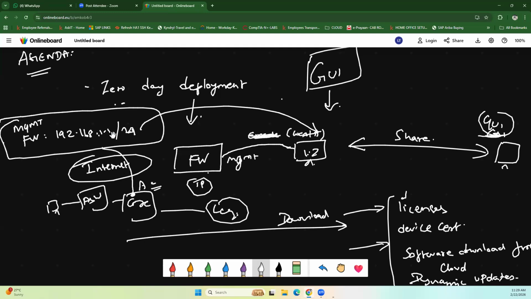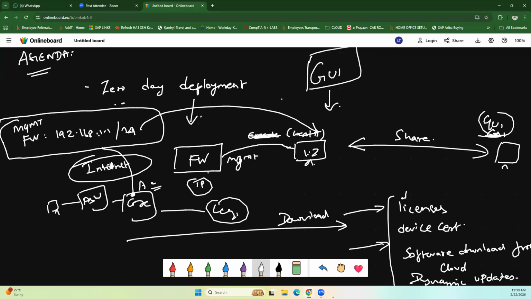But if you have internet access to your firewall's management interface, you'll be able to achieve all of this in one click: activating licenses, device certificate, software download from the cloud to upgrade the software, activating dynamic updates. Everything can be performed if you have internet access to the firewall.